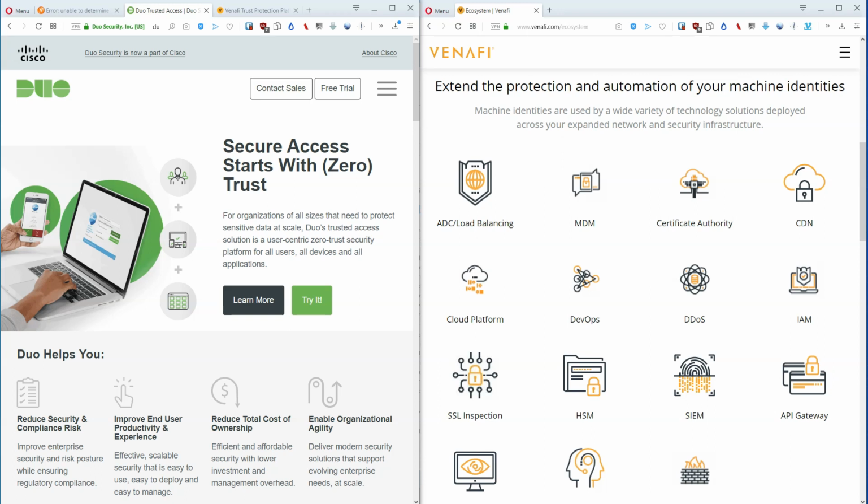With access to enterprise digital security assets, such as certificates and SSH keys, Venafi became a part of critical infrastructure, and as such, it requires strong user access controls to the management interfaces. Today, I'm going to show how Venafi integrates out of the box with the Duo Trusted Access solution to enable two-factor authentication. I'll start with a quick demo of the end result, and then I will take you through the configuration steps.